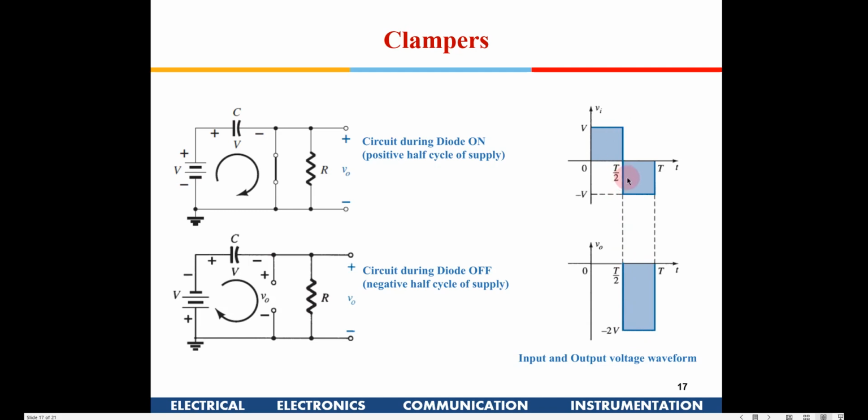It has got shifted. The DC operating point for this particular cycle is from 0 to minus 2 now. Instead of V to minus V, it is from 0 to minus V. That means we have added a minus V as a DC to this plus minus V waveform. That is a minus V DC shift we have introduced. That is known as clamping the circuit to minus V. We have pushed it below the x-axis.